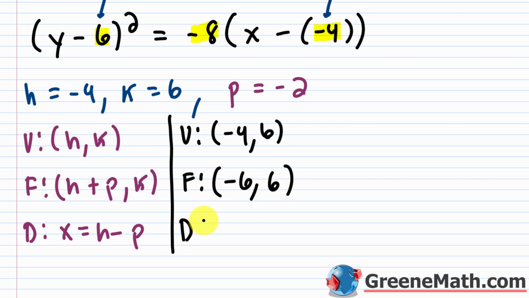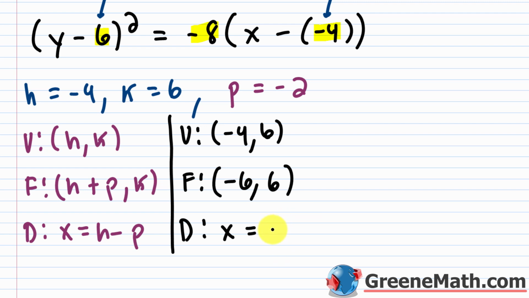Then for the directrix, again, if I went to the left by 2 units to go from the vertex to the focus, I would go to the right 2 units to get from the vertex to a point on the directrix. So that means that the x coordinate of that point would be -2, right? So the point would be -2, 6. So because on a vertical line, all the x values are the same, you just say x is equal to, again, -2. Or you can get that as h minus p.